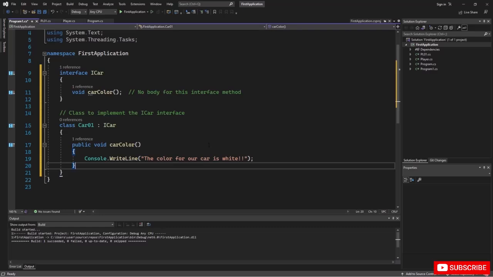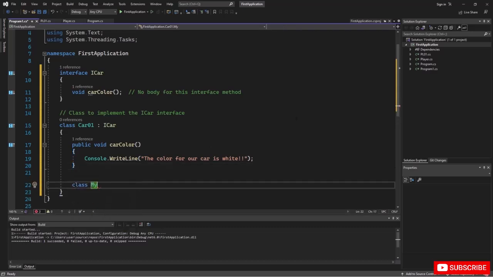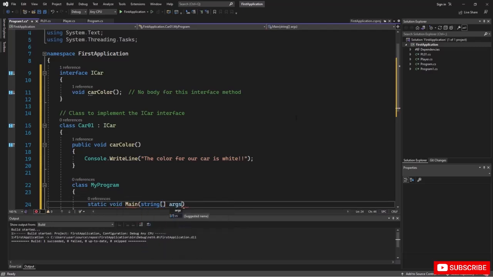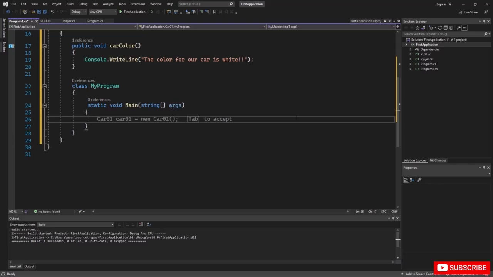And to execute this method now, you need to create instances based on the car01 class. Let's create an object based on that class called car01 to call this method from that class. To execute the car_color method, create the myProgram class, or you can call it any name you wish, and inside it you can see the main method.